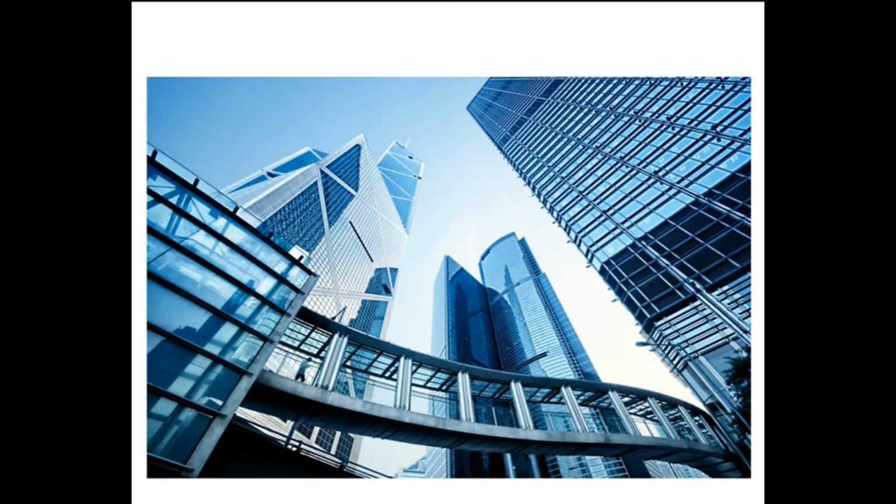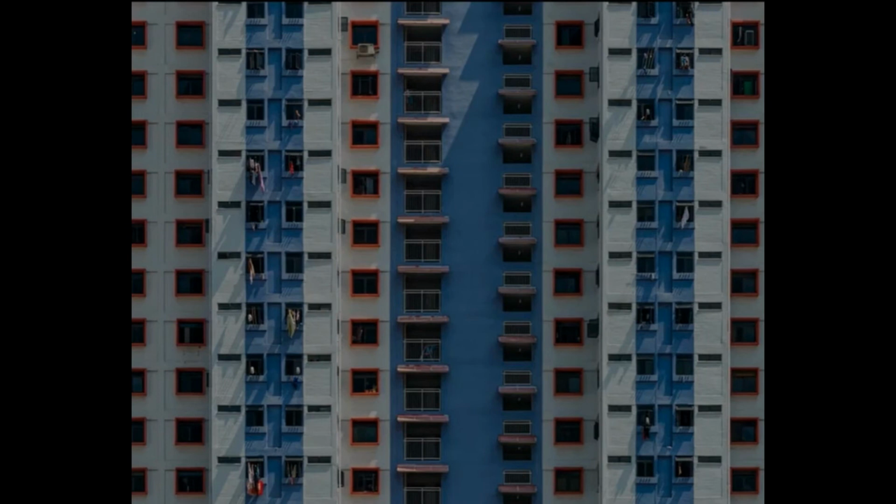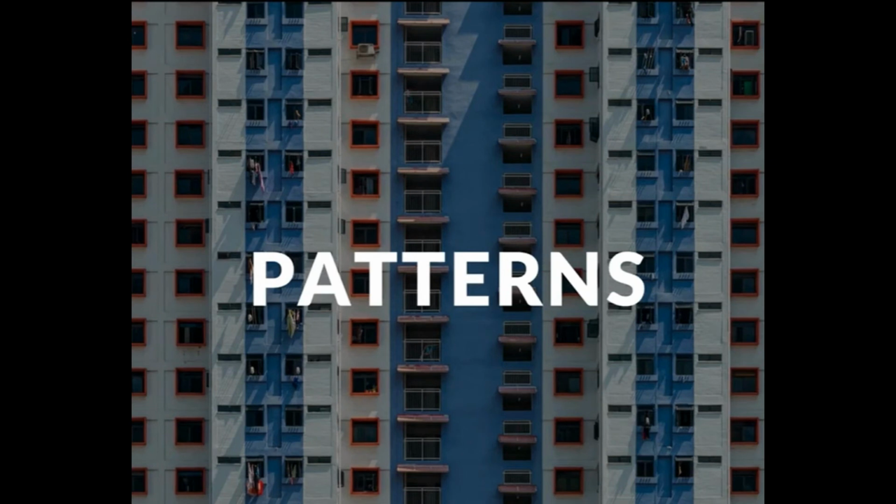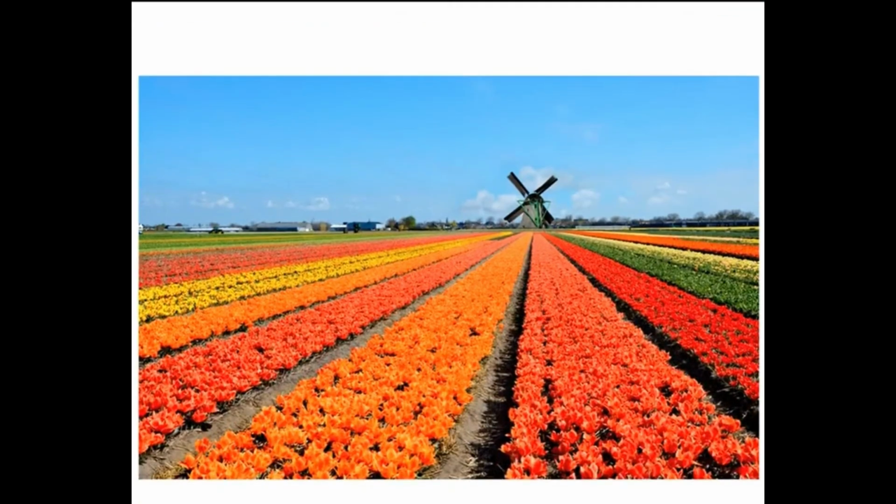So just look out for the most simple things and look out for shapes, and buildings are great for this as well. When you're doing that, you'll probably also come across a lot of repetition and patterns. So look out for patterns as well. Buildings are also great for patterns like in this photograph, but it can also be natural, like in this shot from tulip fields somewhere in the Netherlands. We get this natural pattern happening, and there's a nice colour here as well. You can also very much see the rule of thirds in play here and leading lines. So quite a lot going on in that photograph.